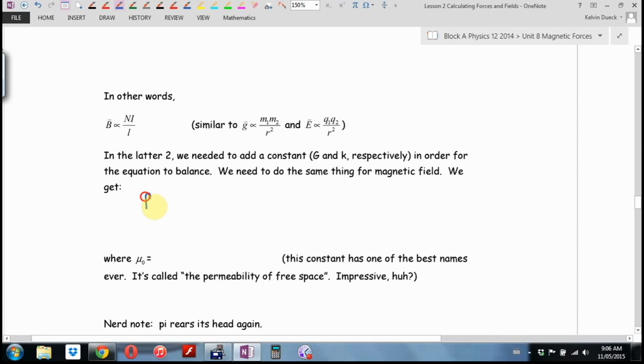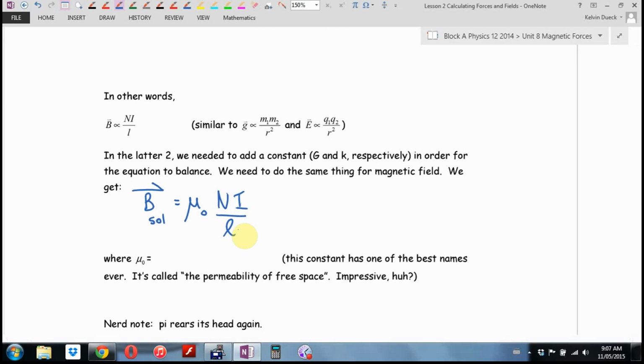Here's your equation. Magnetic field from a solenoid is equal to mu naught N I over L. You can say mu 0, but you'll sound way more impressive if you say mu naught. And I had a British high school physics teacher who was one of my heroes as a teacher, so in his honor, I'll always pronounce it mu naught. Where mu naught is on your formula sheet.